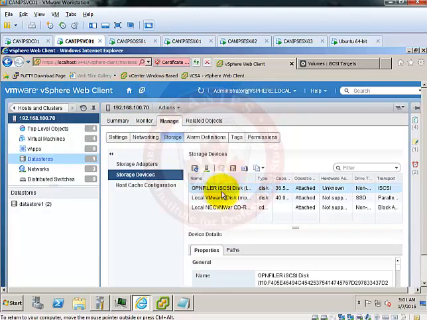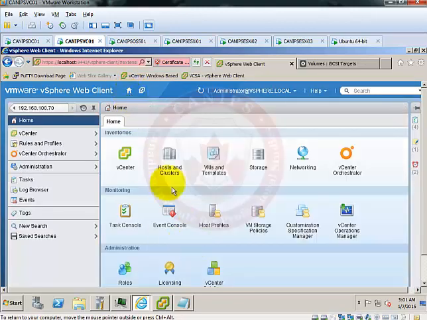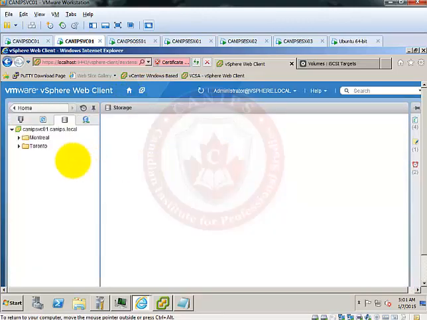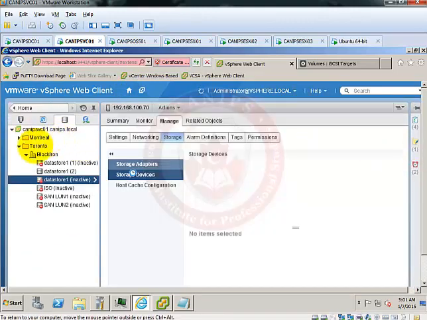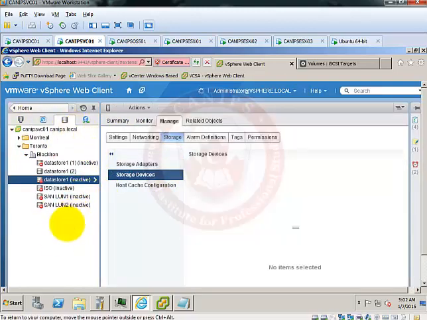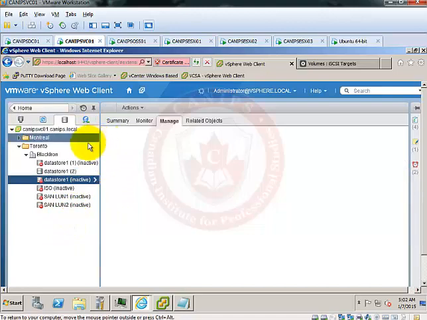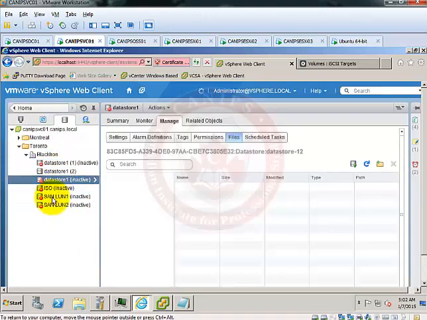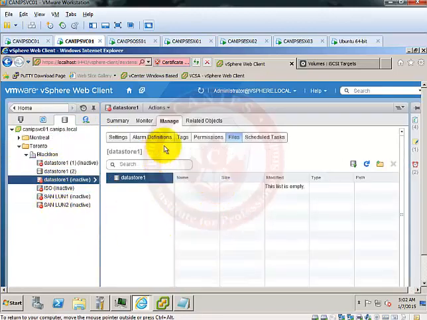So LUN is a raw disk that is added. We still need to format it to make it usable to store VMs. So here, let's go to storage. And we don't see our newly added LUN. Why? Because it is not formatted.